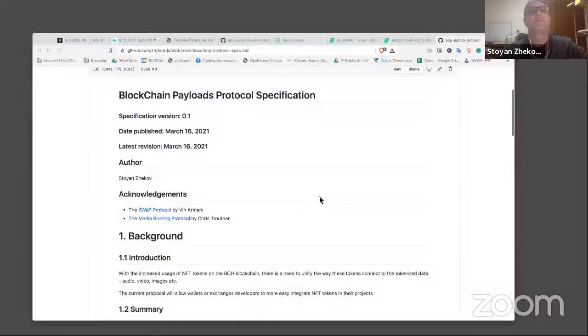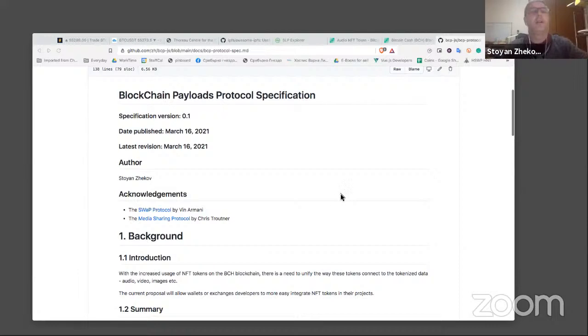And Stoyan, I'm really keen to hear about this bcp-js. Why don't you tell us about it? Can I share my screen? Yeah, try. Let me turn that on. Okay, you should be able to share now. Okay, so I need to pick desktop. Which one? This one? Let's try this one. Share. Yeah, there we go. Can you see this?